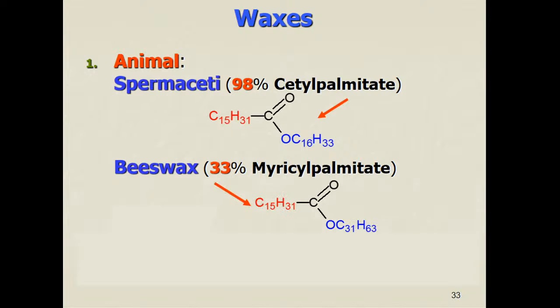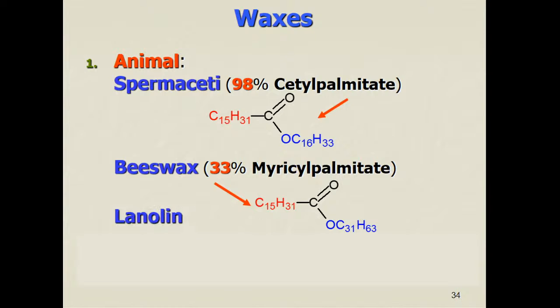So what is the structural formula? The same palmitic acid, 15 carbons in the radical, but 16 carbons total, and myricyl alcohol. It's a saturated monohydric alcohol. Here is a life hack to memorize the formulas. For cetyl palmitate, the number of carbons in cetylic alcohol is the same as the total number of carbons in palmitic acid. For myricyl palmitate, the number of carbons in the alcohol radical is the same as the hydrogen number in the palmitic acid radical. It doesn't affect the properties, it's just a life hack to memorize.